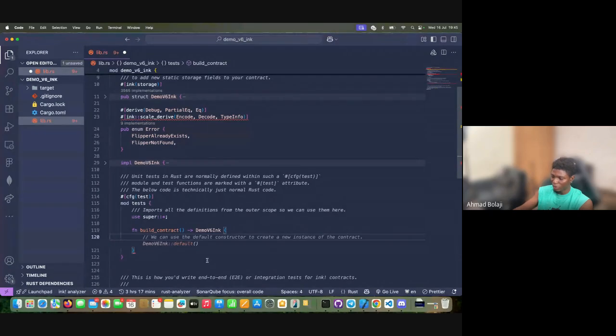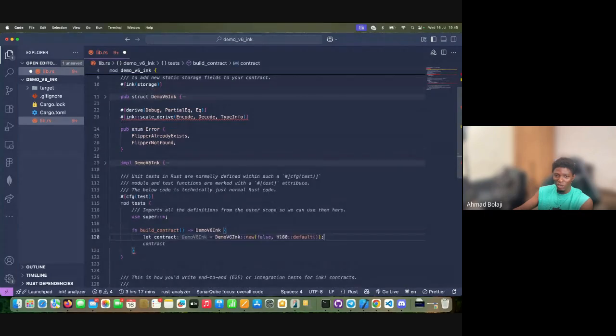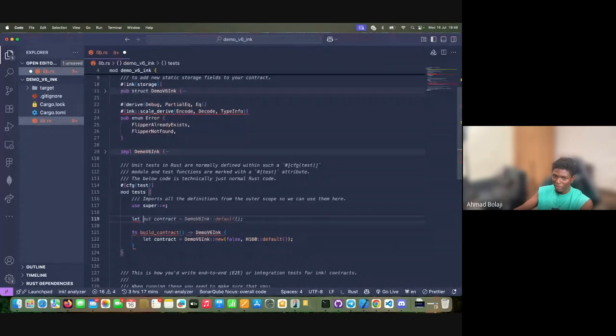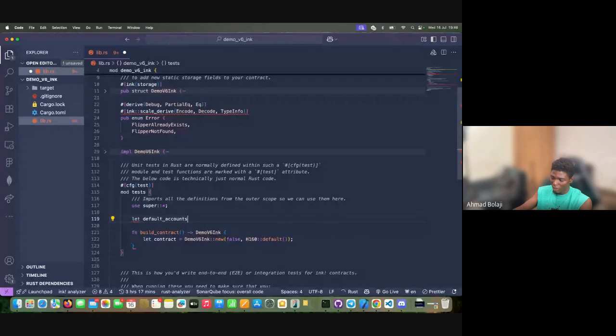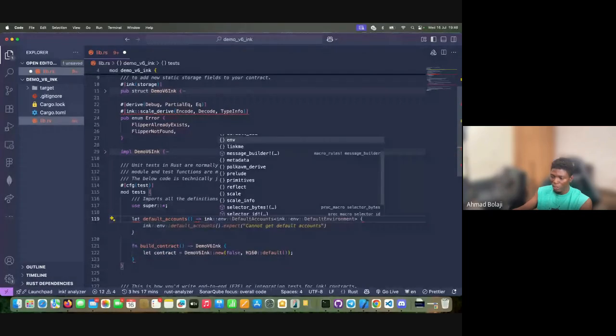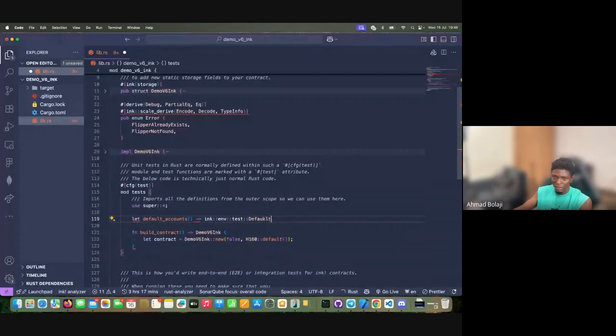In our case now, we're not doing a lot of things. All we do is just something like this, and then we're good. If you also want, there's a very useful crate for unit testing that I'm going to show you how it works now. So you can get default accounts. When we were dealing with testing on testnet, we could see things like Alice, Bob, and so on. If you look into InkEnv, there's the InkEnv crate that allows us to do unit testing.